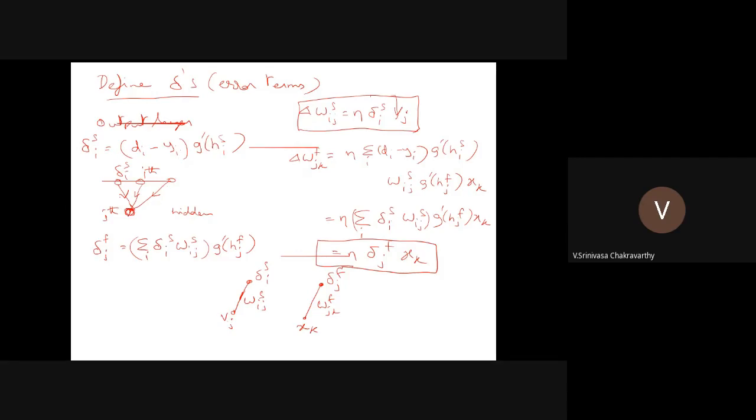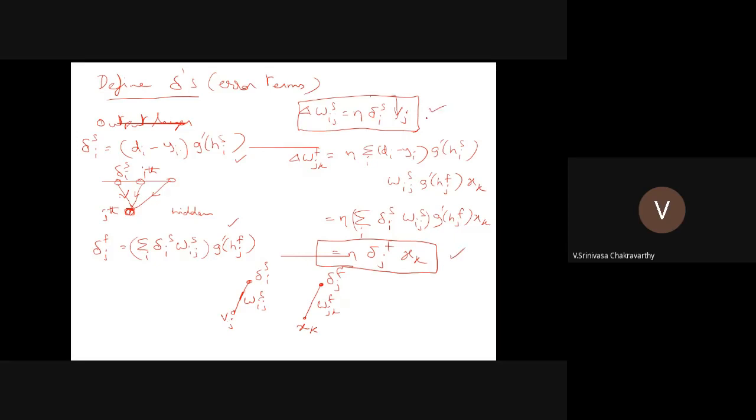Now let us look at the delta_j, which is calculated at the jth hidden neuron. To compute this, we are taking inputs from these neurons. So this is available at the jth hidden neuron. To compute something that occurs here, we take inputs coming from this connection and all these connections, which is okay because this neuron is actually connected to all of them. And so this also satisfies the locality principle. This does, this also does, and this also does.